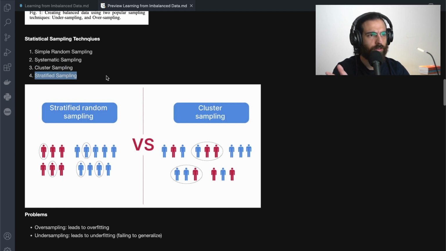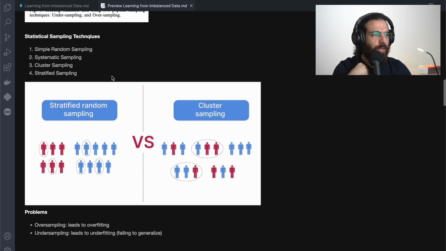This is the most effective, but conversely the most expensive, because what you have to do is identify the different strata, the different classes of the observations, and then from each strata sample a data set, sample examples, sample observations. Okay? But again, this goes back to the initial problem. There are phenomena that are intrinsically imbalanced. So even if you do stratified sampling, fine, you will still have a class imbalance. So let's see what we can do.